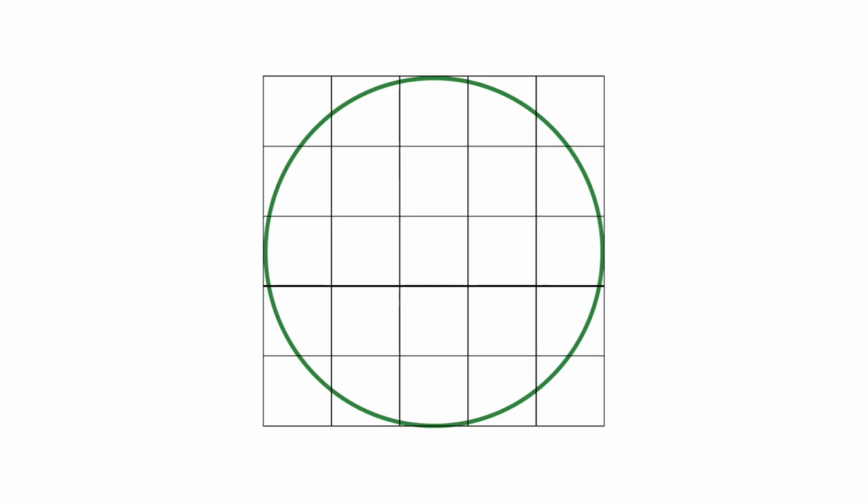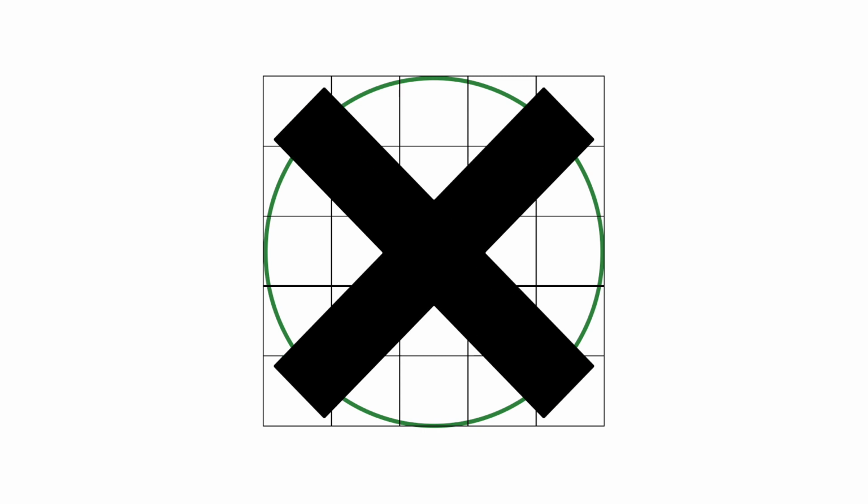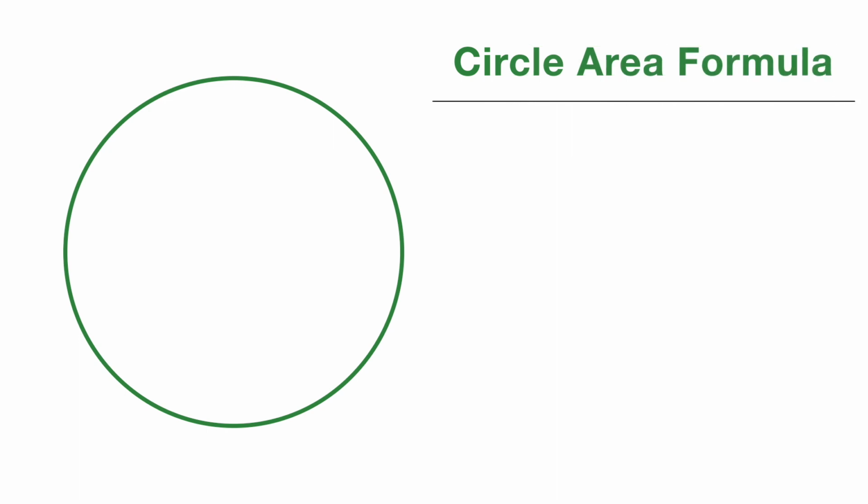But what about if you're trying to find the area of a circle? Unlike a rectangle, see how it's not going to match up nice and evenly where it all fits in there. So you're not going to have just a nice, clean, even answer. To find the area of a circle, you're going to use this formula right here, and the formula uses two pieces of information.